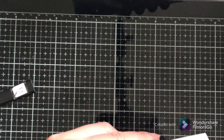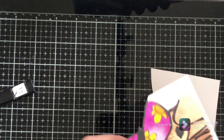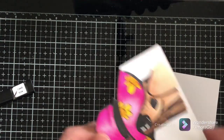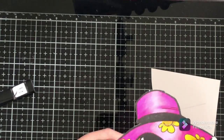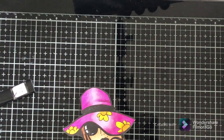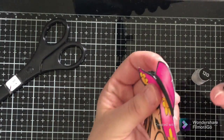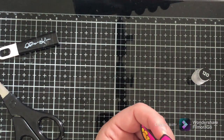I know I'm off screen, but one thing I do is I just turn the paper. I don't turn my scissors, and I am cutting directly on the black, right on the edge of the black line. And then I cut off at the bottom because I did not want any white edges to show this time. And then I'm going to use my black 120 marker here.